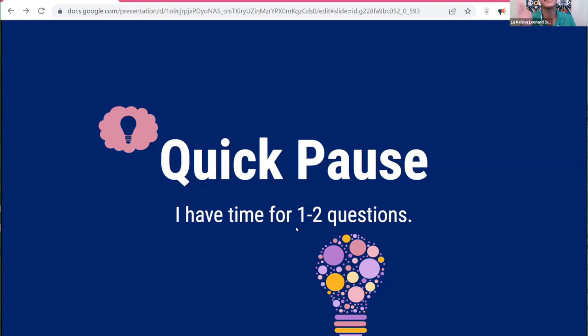And this may sound very silly, but college students need it as well. Adults need it as well. Just time to process and sink into it. And so when I started to slow things down and scaffold things and not feel rushed or that I have to get to all the math stuff, students started to trust the process. And that's one of our norms: trust the process, trust the people.